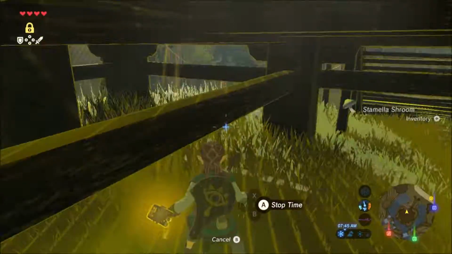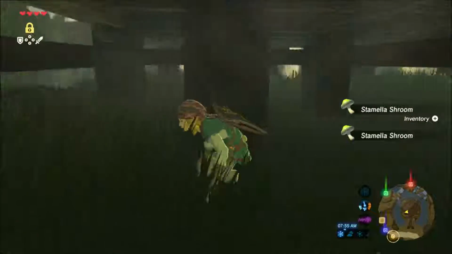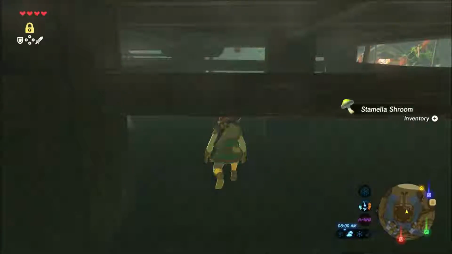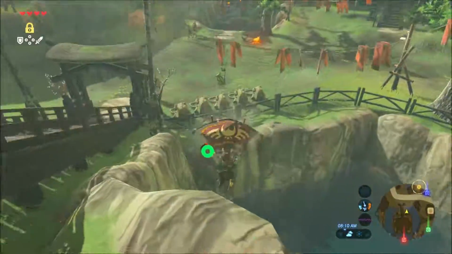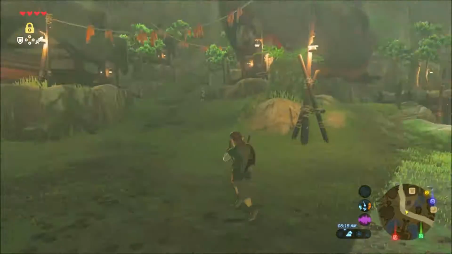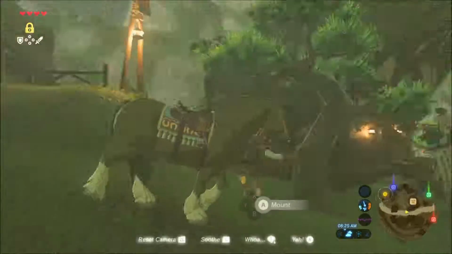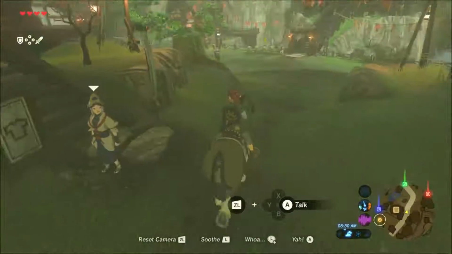Wrong thing. There's some more over there. This will help out with stamina, which, for the time being, we will need. All right. And then the other Korok. Come on, horse. There she is. Let's go a little faster. There we go. Nice little trot.